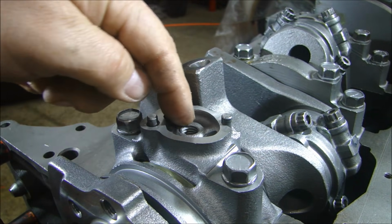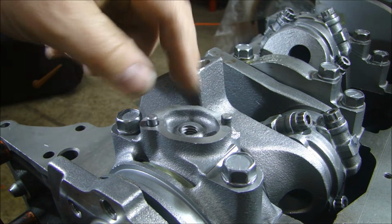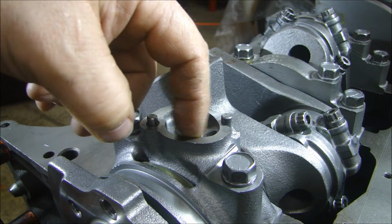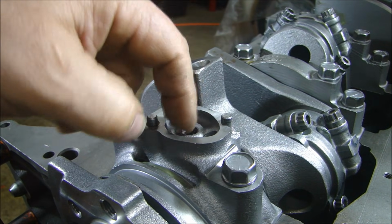Next thing is this cavity in here, where it sucks up the oil and pushes it through the bearing. The oil gets sucked up through the pump and pushed through a hole. This is what goes through the bearing. The depth of this cavity can be different. Based on the year of your engine, actually the rear cap here, the depth of this can change.